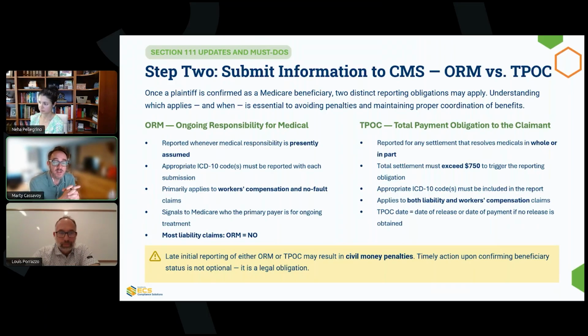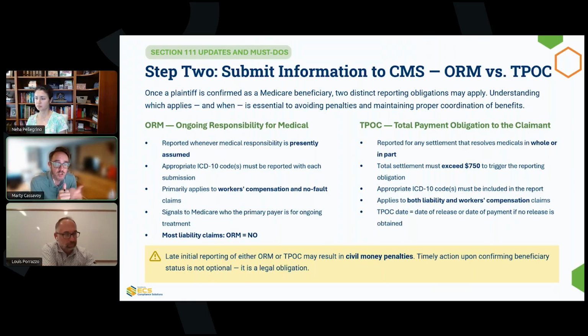If I get involved in a car accident today and I'm a Medicare beneficiary and I go to the hospital, my car insurance, my no-fault coverage is paying for that. Now, when you do have ORM, you should be careful and understand that it's only for claims that are being paid on an ongoing basis. It's not just, hey, send me your bills and I'll send you a check and then we'll resolve this whole thing right away. It's a situation where you're paying for medical treatment on an ongoing basis.